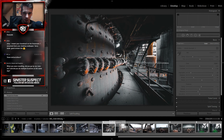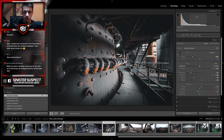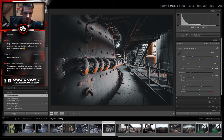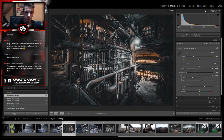I posted this one yesterday on my Instagram. Same thing. You can see it's the exact same processing. But I don't use presets for this. I really just go into each individual image. This is another one that I did. And again, you can see I'm really focusing on the colors mostly. And in this one, I am brightening the center part a lot as well.